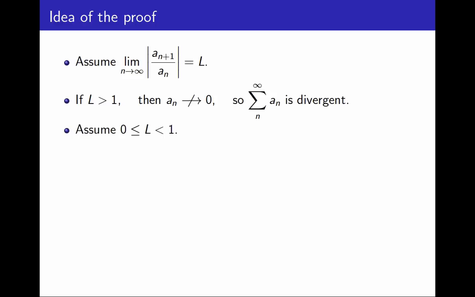The more interesting case to prove is when the limit is smaller than 1. It'll necessarily have to be greater than or equal to 0, because it's a limit of positive terms. In this case, I'm going to interpret that the limit is L by saying that for large values of n, the absolute value of a_{n+1} over a_n is approximately L. If I am rigorous from the definition of limit, I will say that it is between a little bit more than L and a little bit less than L. And that will be enough. I'm going to rewrite this by saying that the absolute value of a_{n+1} is about the absolute value of a_n times L.